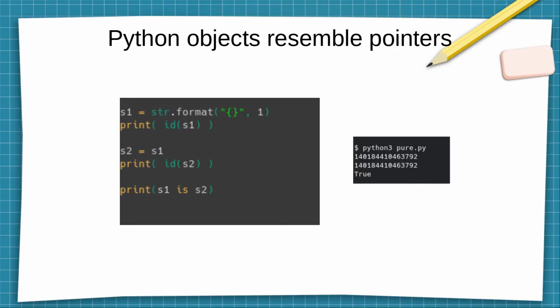The way Python handles objects is somewhat like pointer operations, but a bit more complicated. Every object has a unique identifier that is created with that object. It resembles memory allocation, returning the pointer. When an object is assigned to another, its identifier is just copied to a new variable. It resembles pointer copy behavior.